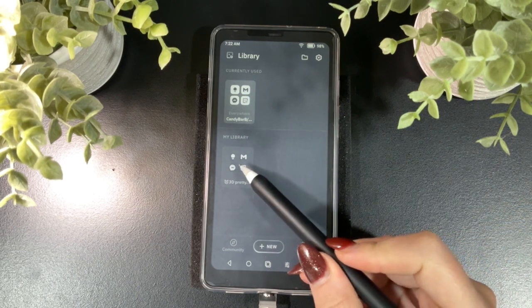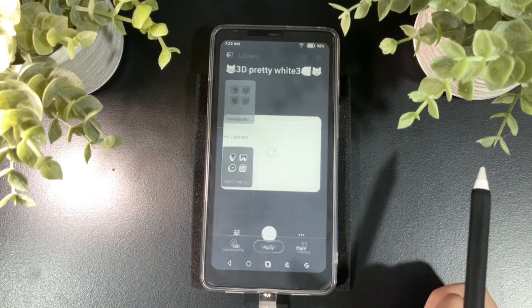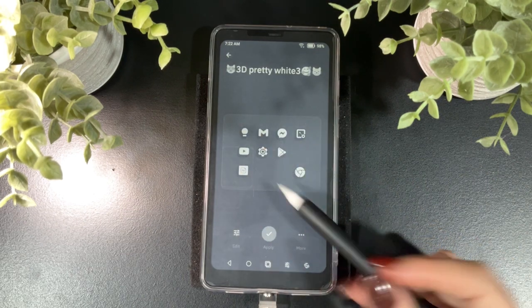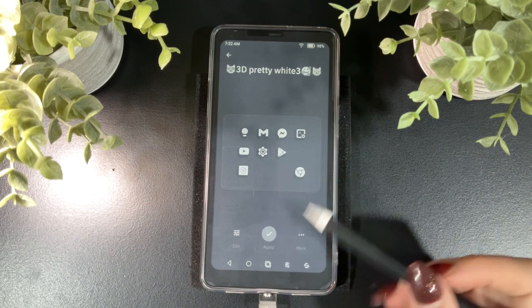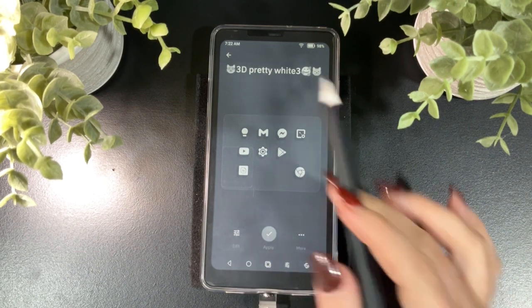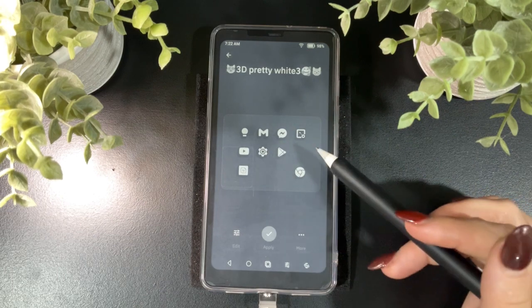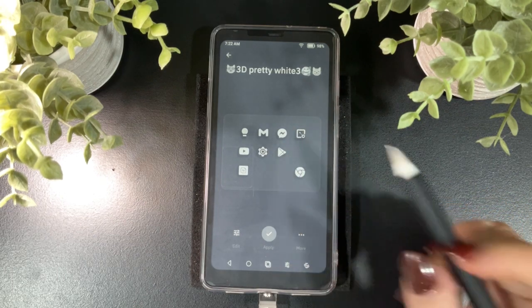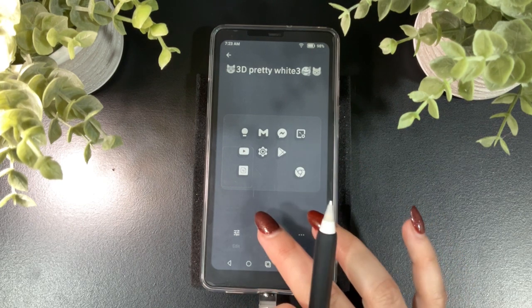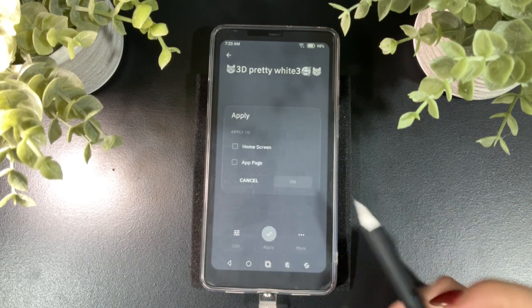So now I'm going to tap on this one, and it still shows you what the icons look like, and then you can either edit, or this person has already created, but I'm just going to leave it alone. I'm not even going to mess with any of that. And then I'm going to click apply.